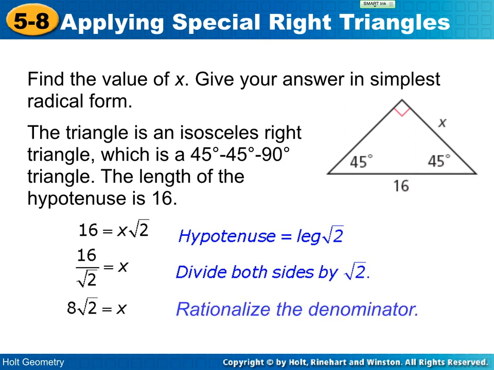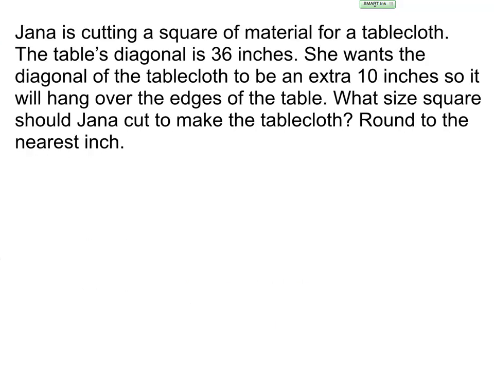Okay, so if you need to, on your notes on that triangle theorem, write: that side times square root of 2 equals hypotenuse. Hypotenuse divided by square root of 2 equals side. So that's what you're doing, either multiplying or dividing by square root of 2.